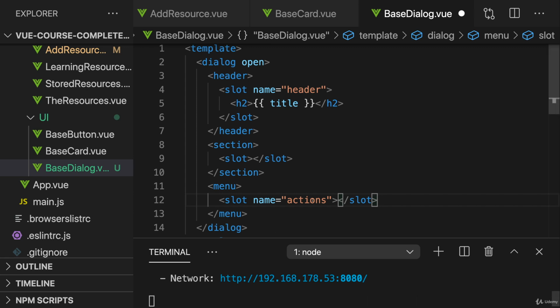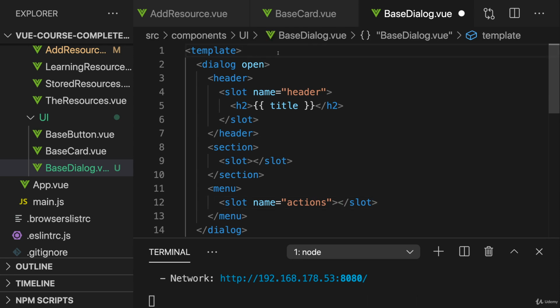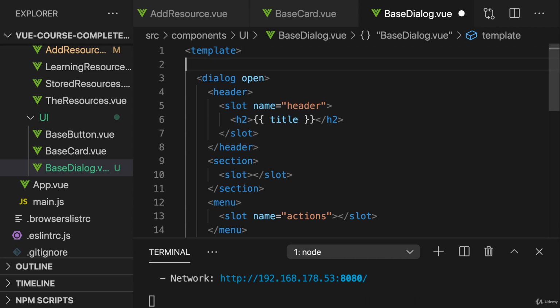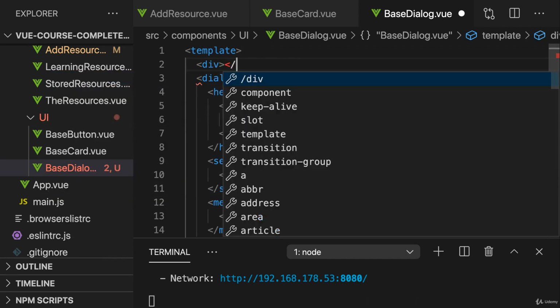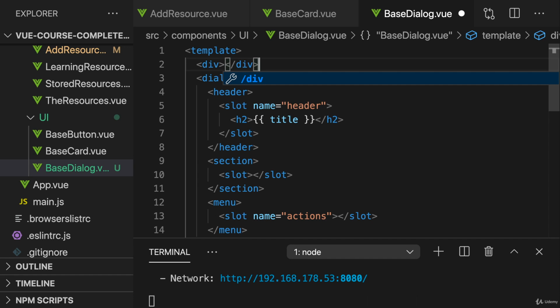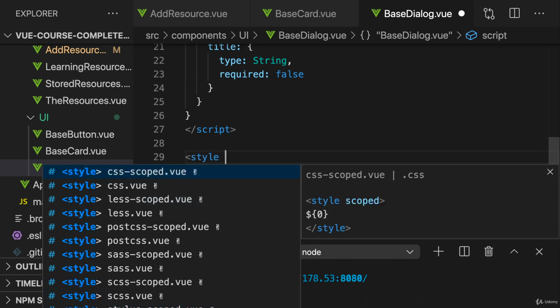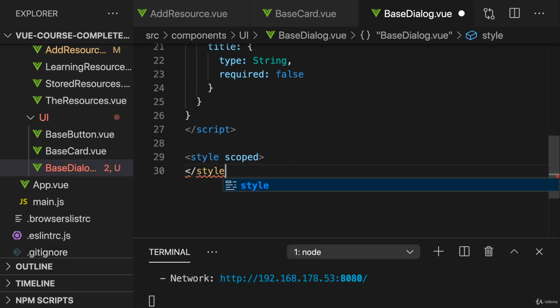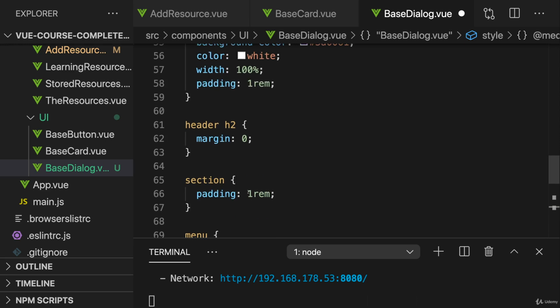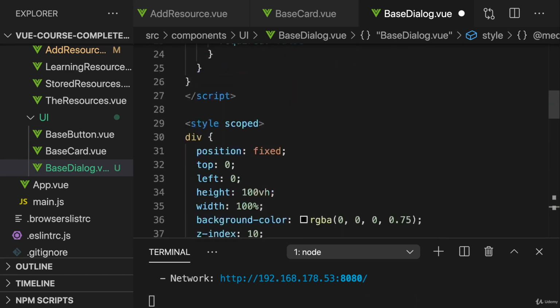And I also don't just want to have the dialog, I also want to have a backdrop behind it. So I want to make sure that the page behind the dialog is grayed out. For that, I'll add a div here next to the dialog, like this. And with that added, we can add some styling, which I of course also prepared for you. I'll add my scoped styles again, as always. And attached you find this dialog CSS file. As always, it contains a bunch of CSS rules, which you simply should copy and paste between your style tags here. And that will give the dialog and the header and this backdrop the desired styling.